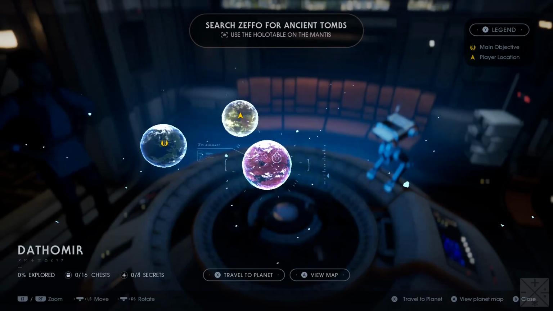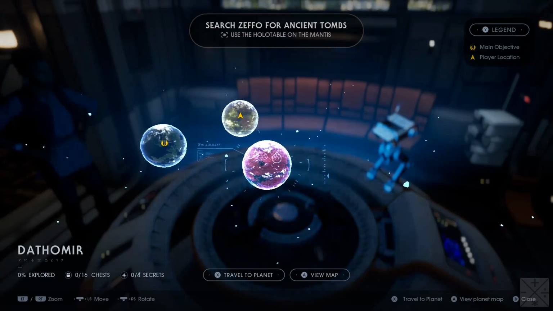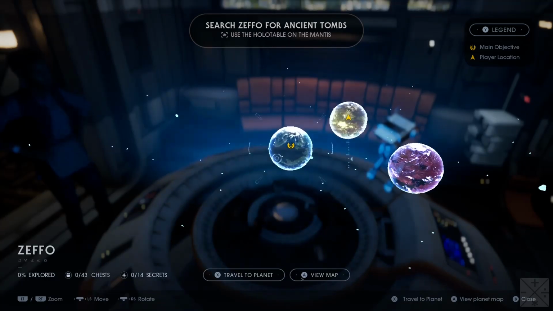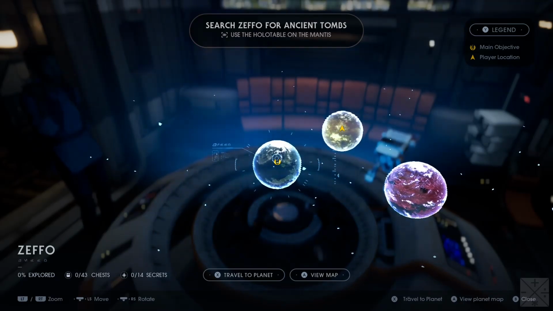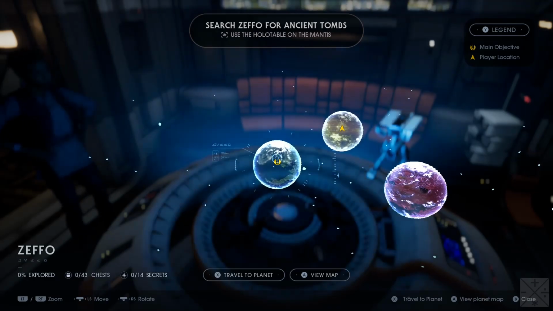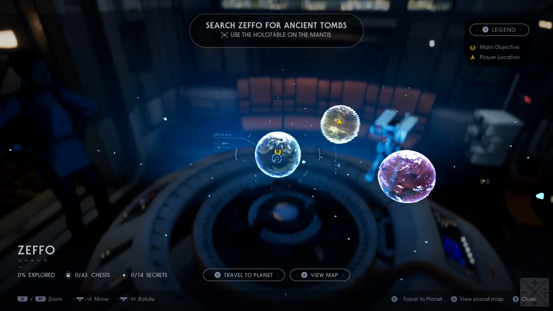Dathomir. We could go there, but the game seems to be directing us to Zeffo. I mean, that is where the next objective is. We could do things out of order, but honestly, I'm probably not good enough at this game yet to do that. So, sure. Let's take things in order, for now.